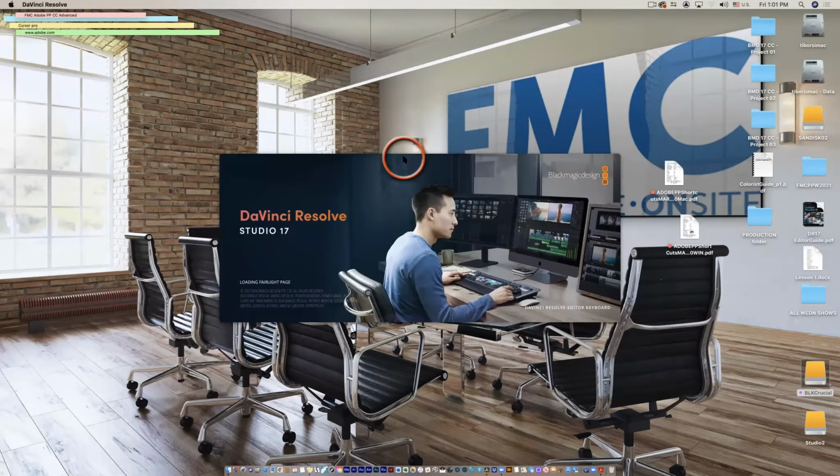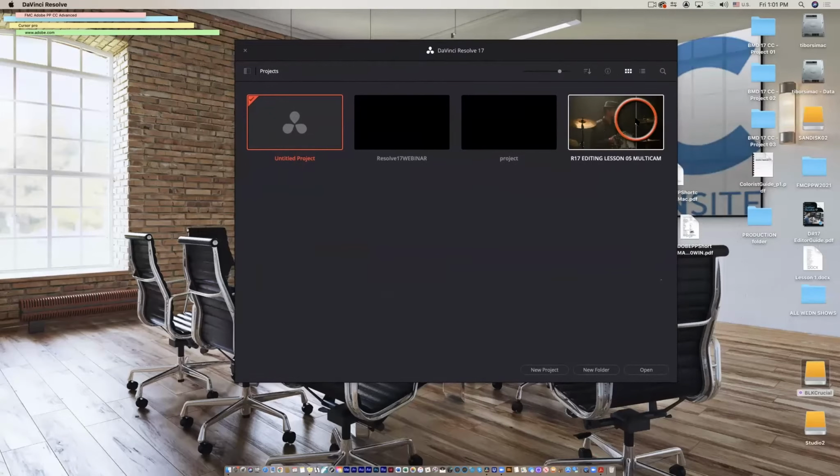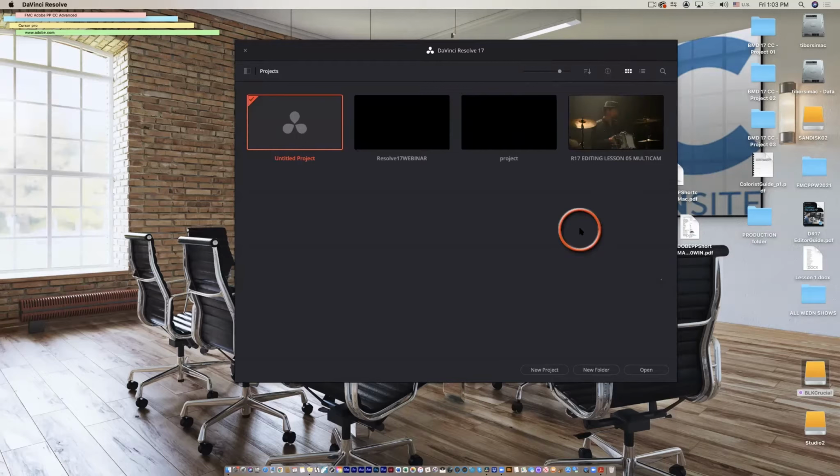The first thing you will notice, the version identifies itself as Studio 17. It takes about 15 to 20 seconds to open things up. And you will open up this project window page. The project window page can display things in pictures or in numerics, and you can actually see what are the times that someone saved a project and what are the aspect ratios or the raster sizes of things. So if that is useful to you, you take a look at it. Now, by definition, DaVinci Resolve always opens up with Untitled Project, and the Untitled Project is highlighted orange.